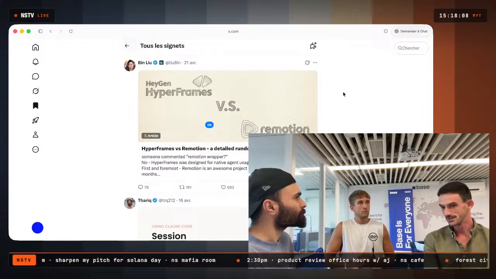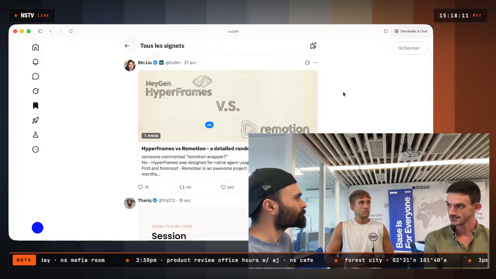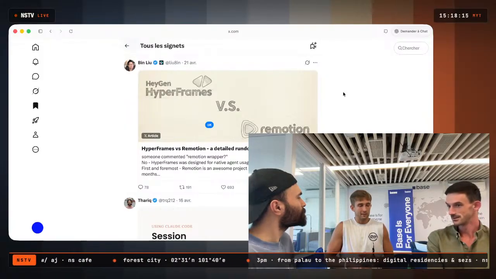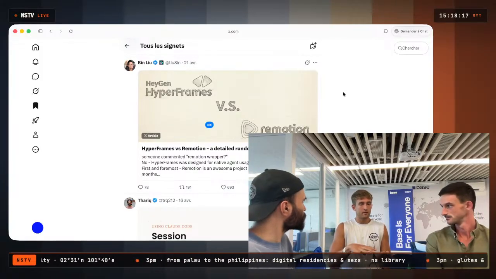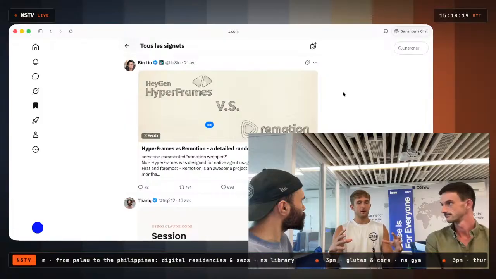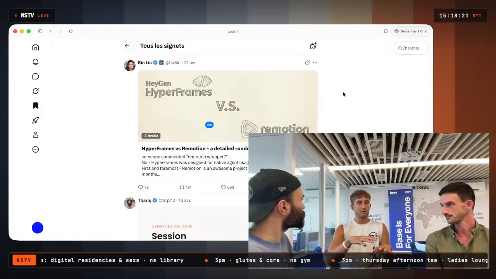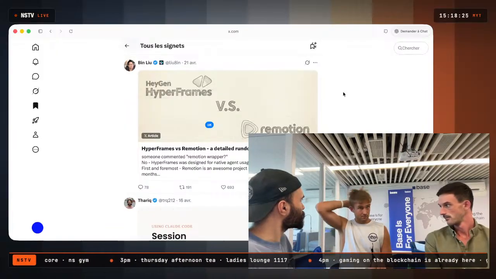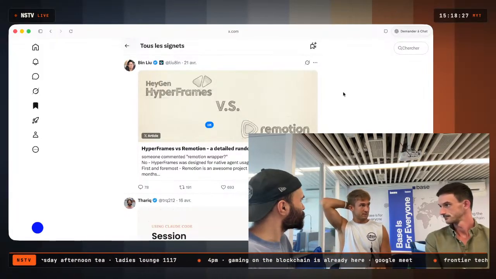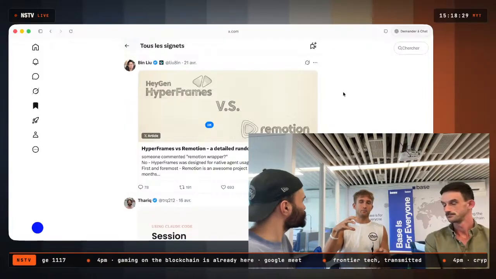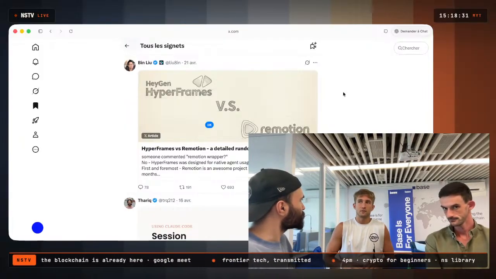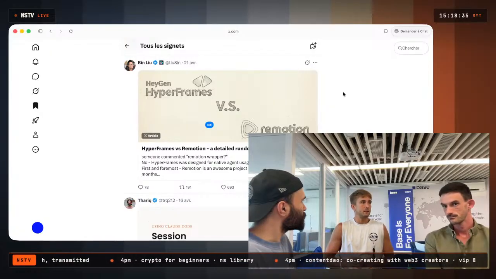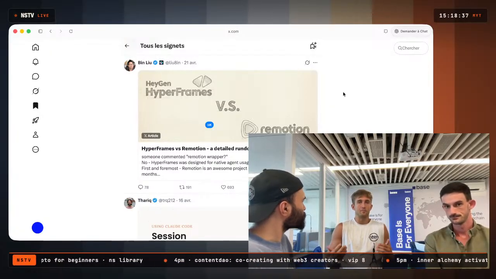My understanding is they just wanted to focus on the core tech. It's just Johnny, one developer, who built the framework. It's an open source framework, and they let people build apps on top of it. Now there are many startups and products using Remotion as the infrastructure they build on. Right, so they become the rendering engine. They just make the basics, and then people build on top of it.